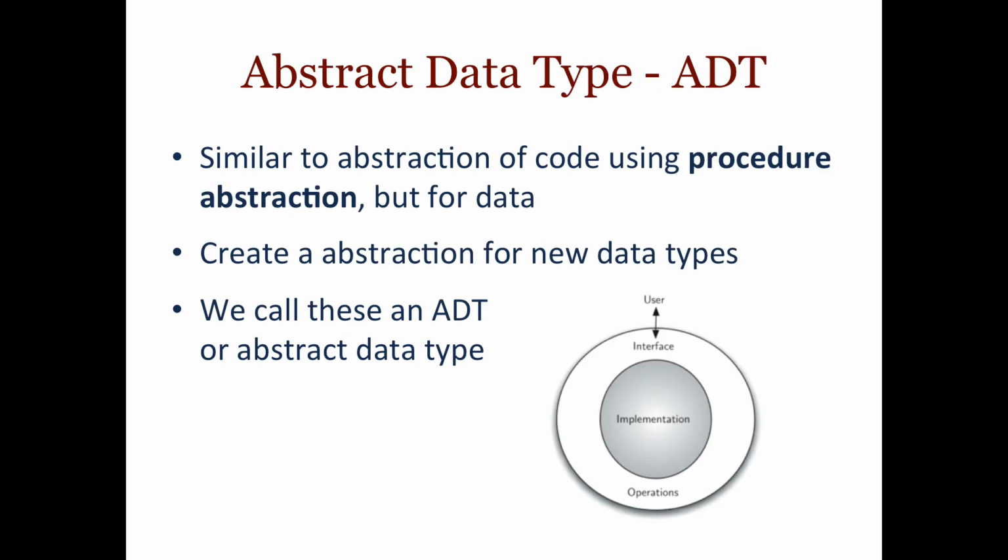And that's what's called an abstract data type. When we create a new type of data, we're going to use what's called procedural abstraction for the data, but we're going to do it in an object-oriented way. We're going to be doing abstraction through encapsulation in an object. We'll learn more about that. So we create abstraction for new data types, and for a particular data type, that's going to be an abstract data type. For example, later we're going to do a type of data called a list.